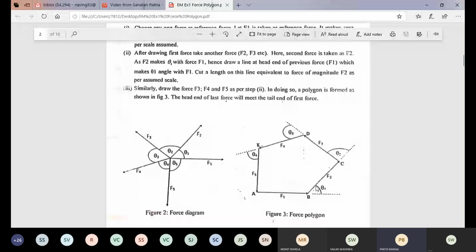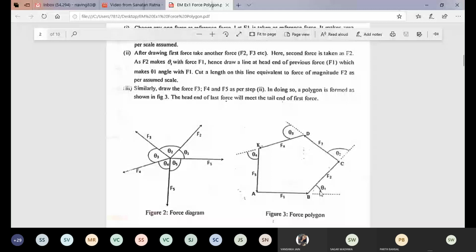After that, for the third weight, first calculate. Sir, please repeat how we can calculate the angle. I have told you that between two strings we have to calculate the angle. For that we have to see the disc. On the disc we see which angle is shown for string 1. Let us say it is 80 degree, and for this string B, let us say the angle is 140 degree. So you subtract 140 minus 80, that is 60 degree. So 60 degree is the actual angle. You make the angle here with the help of the protractor. This is the 60 degree.